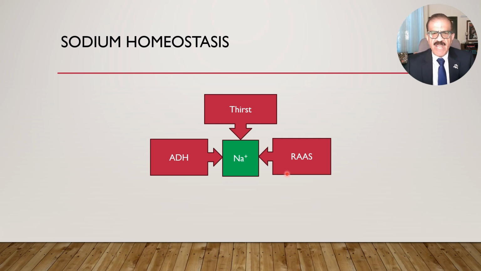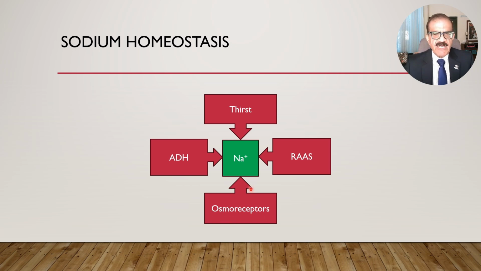Renin is produced by the kidneys in response to hypovolemic state, dehydration, hypotension, and this would activate angiotensin 1 conversion into angiotensin 2, and then angiotensin 2 would cause vasoconstriction, so that will help to raise blood pressure. It will also stimulate production of aldosterone from the adrenal cortex, and that will retain sodium and water, so normalizing sodium and water. And then finally, we have osmoreceptor in the hypothalamus.